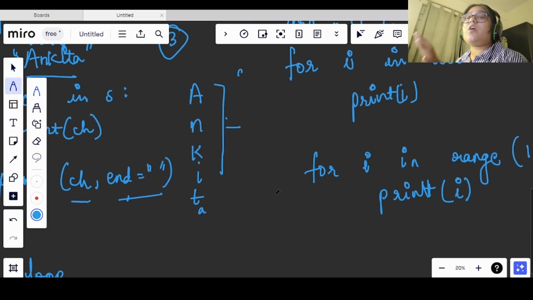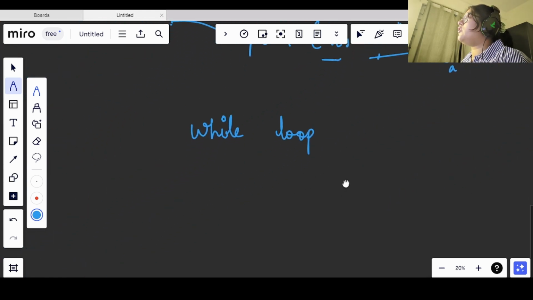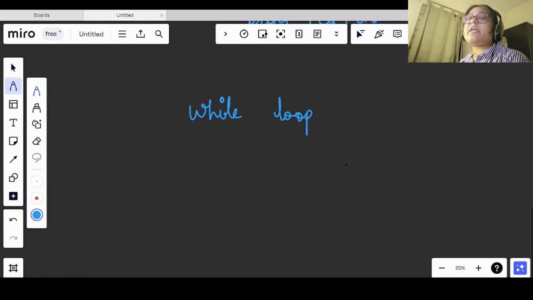You can try it out in your compiler so that you get a good idea of how to use a for loop in Python. Now let's continue with the while loop. As I was saying, we will have three important statements. Like in the for loop, we had a starting or initializing point, then an end point, and a step, or updation of the value.